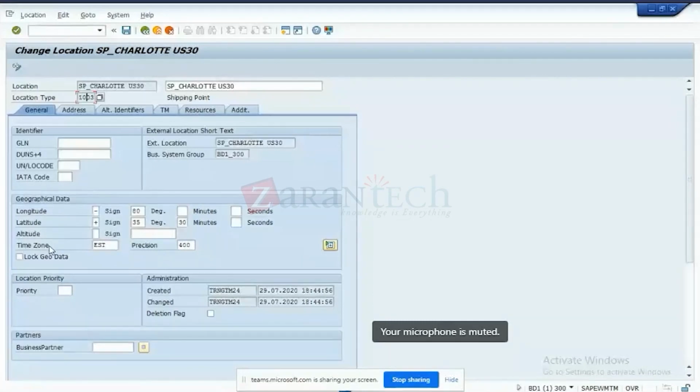Without knowing the latitude, longitude, and altitude, you will not be able to calculate the actual distances between two points. And if you do not know the actual distances between two points, you will not be able to determine the duration between the two points. Ultimately you need to make sure that you are reaching point A to point B within X number of hours. In order to determine those distance and duration functionalities, we need to maintain latitude, longitude, altitude.